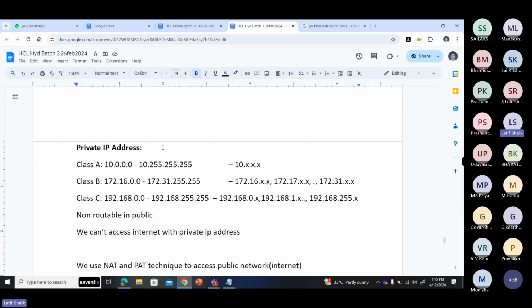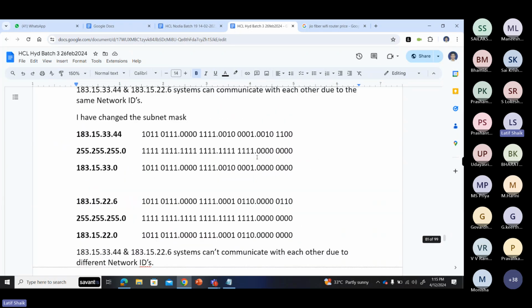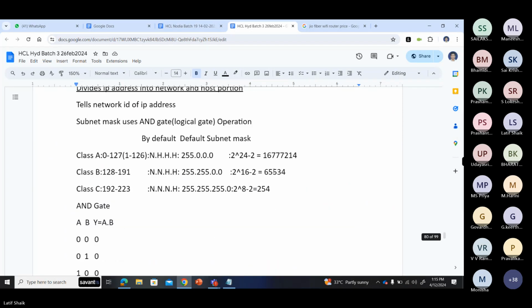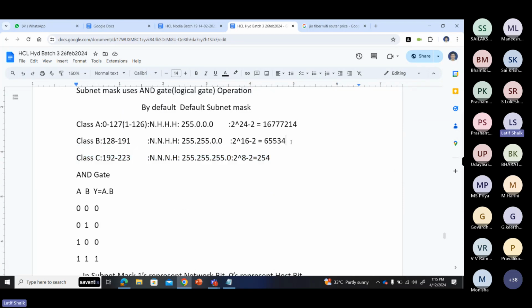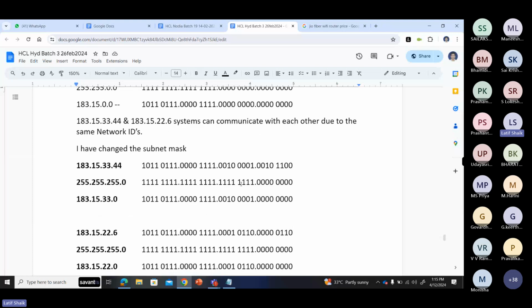It depends upon your network size. You can choose either Class A, Class B, or Class C. For example, if I have 100 computers, I choose Class C. Why? Because the number of hosts per Class C is 254. In one single Class C network, you can connect up to 254 hosts. If you go to Class B, you can connect 65,534 devices in one single logical network. If you take a Class A network, you can connect 16 million devices into one single network.